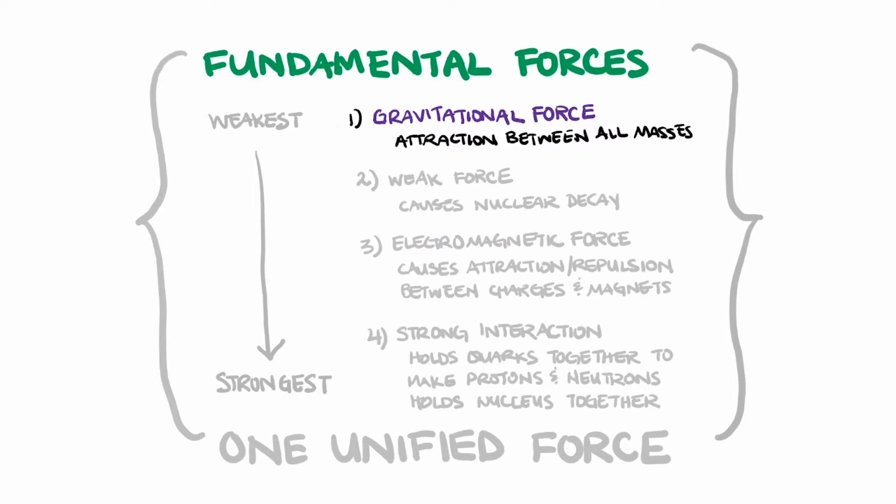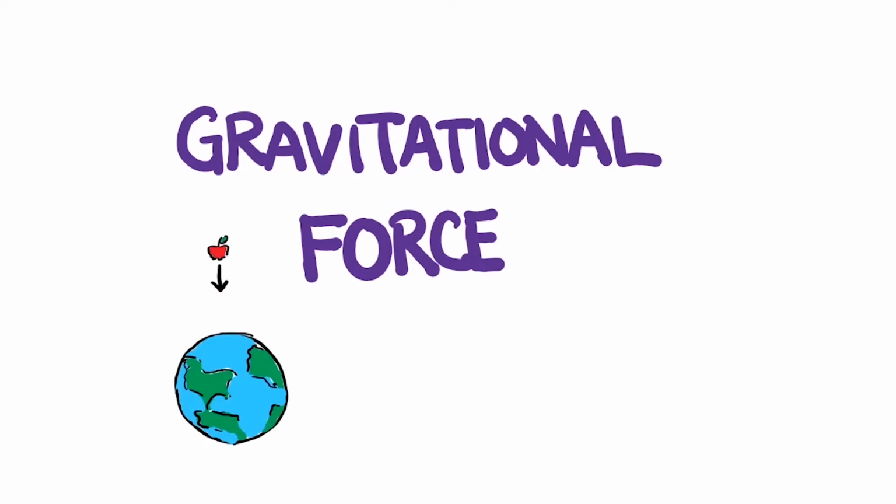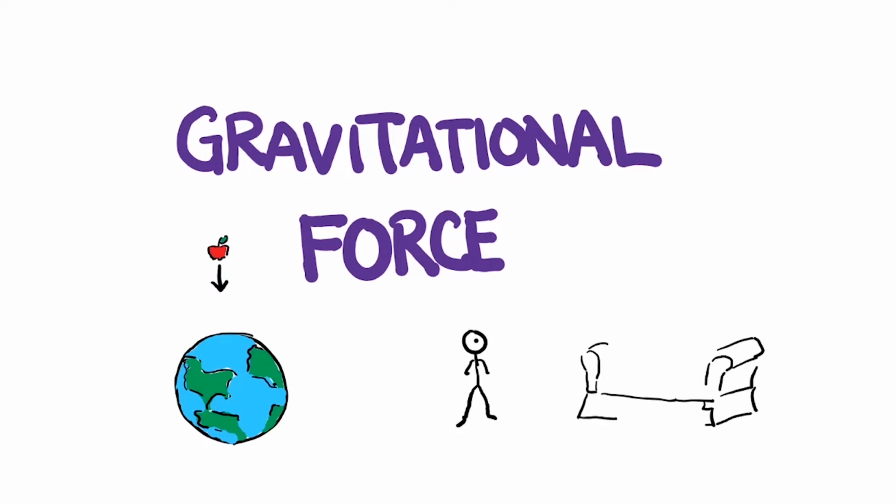Okay, we've already seen the gravitational force at work. It's the force that pulls objects towards the Earth. Well, at least that's what our experiences of it are. Reality is that the gravitational force is a force of attraction between any 2 objects based on their mass and their distances from center to center. Yes, that means there's a gravitational force of attraction between you and your couch.